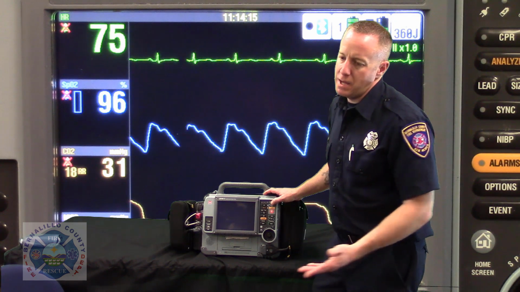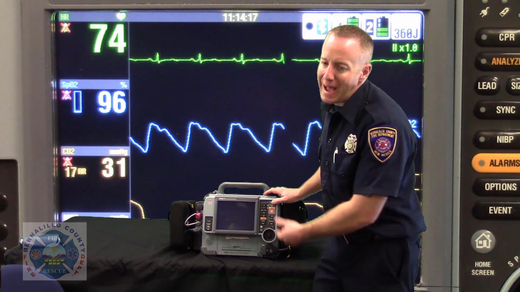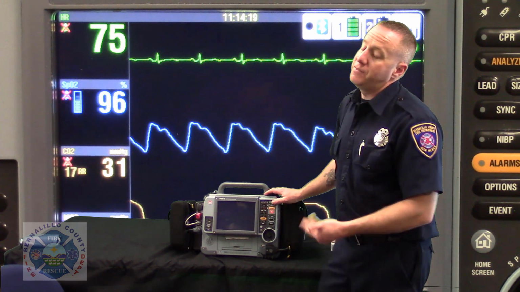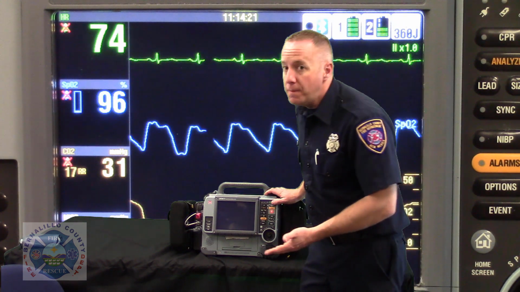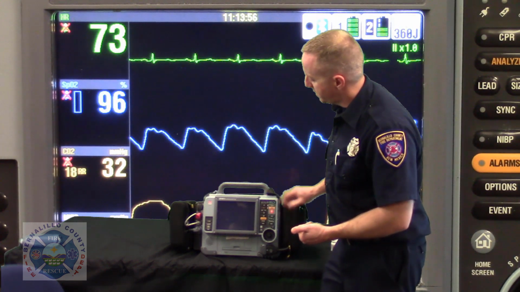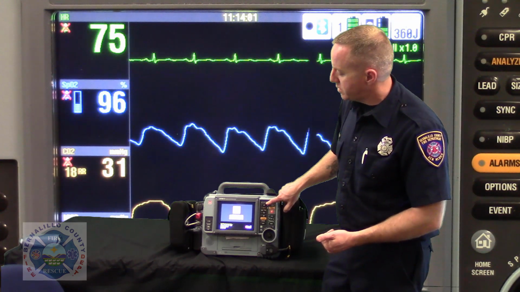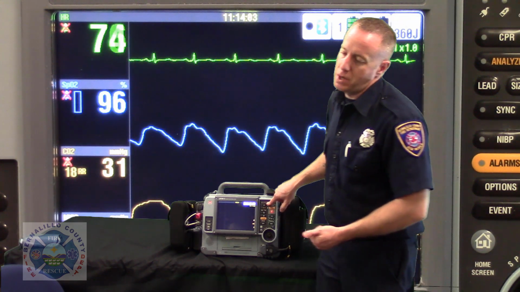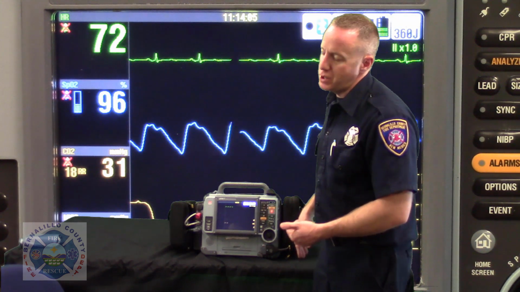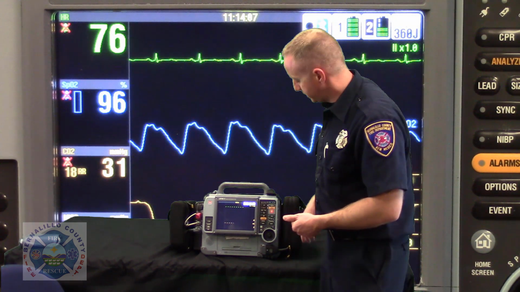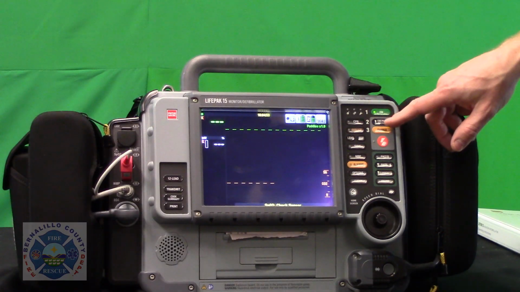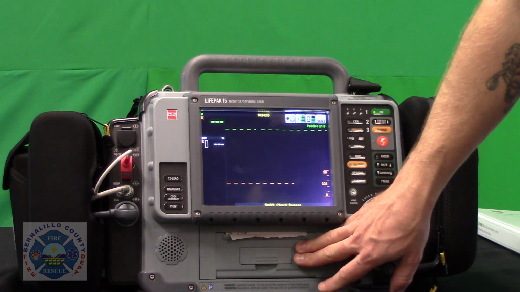I came in at 9 a.m. I appreciate a self-check passed receipt hanging out the front. If I see a self-check failed receipt hanging out of the front, when I power on the monitor, it's going to give me a red light on the wrench up here that's going to let me know this monitor is not in service. It'll let you know you don't want to use this until it's fixed or serviced. So I turn it on, I have my self-test passed.